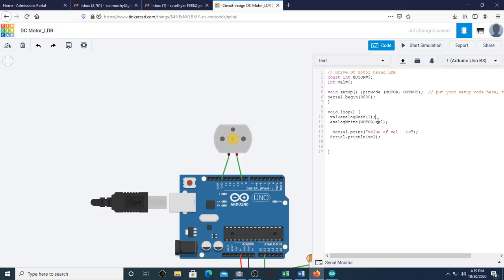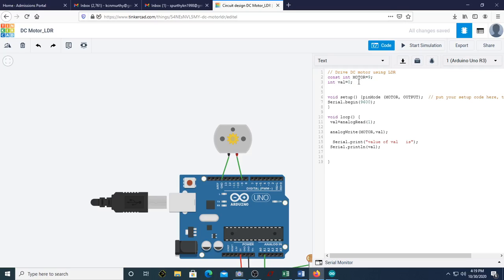sorry, divide by 4. So let me just divide this and also write the new val. newval is equal to 0. This is one more integer I'm defining.